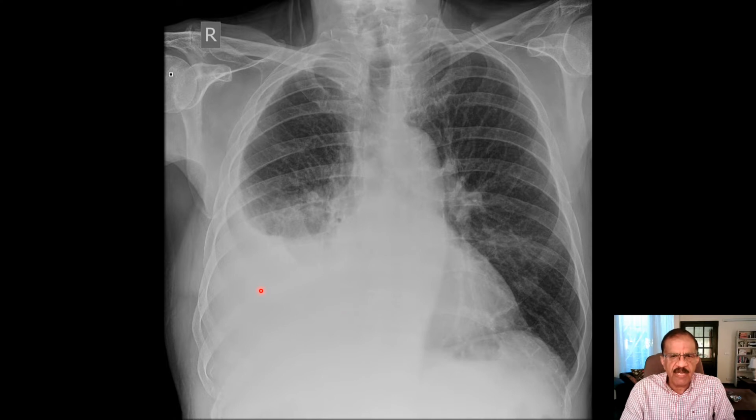So if I have to describe it again, there is a large opacity on the right side of the lung in the lower part, which is homogeneous, uniform, with no lung markings, and the right costophrenic angle is not obvious, diaphragm is not visible, right cardiophrenic angle is not visible, right cardiac border is not visible, and there is a classical curvilinear shadow, and there is slight shift of midline structure to the opposite side. These features are suggestive of moderately large pleural effusion. So this is how I will describe it.